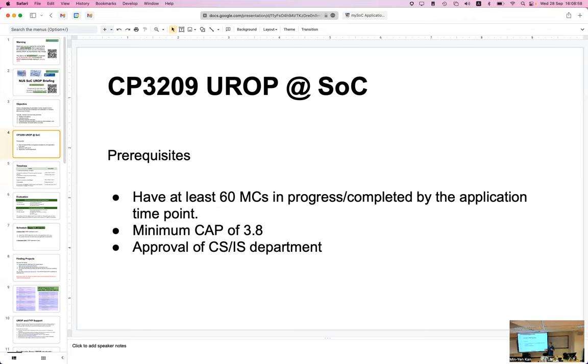If you satisfy the first two criteria, by right you can take UROP already. But if there are warning signs — maybe you're still in your second year — we might recommend you wait an extra semester. Because if you end up dropping UROP halfway, that's no good for anyone. You don't have a fulfilling experience, and the supervising team has invested their time coaching you. We really want it to be a positive experience.